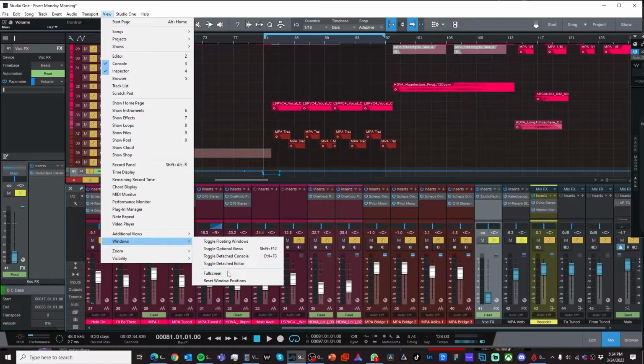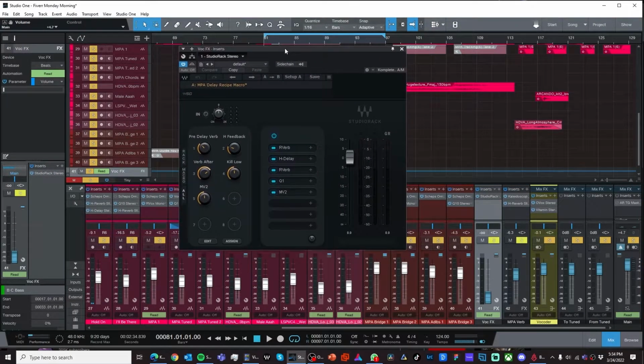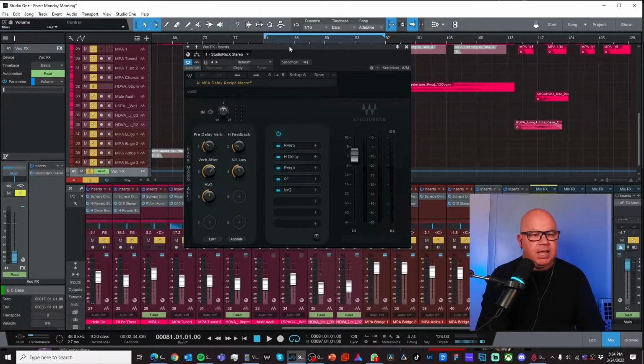Okay, so the first load of effects are going through a plugin which, hold on, where is it? It's off screen. There we go. Is Studio Rack. Now, Studio Rack is a free plugin from Waves that is what we call a plugin chainer. And what it does is it lets you create a chain of plugins and save it as a single preset and then move it between any digital audio workstation software or video editing software that takes plugins that you like.